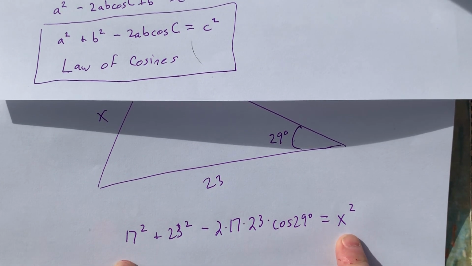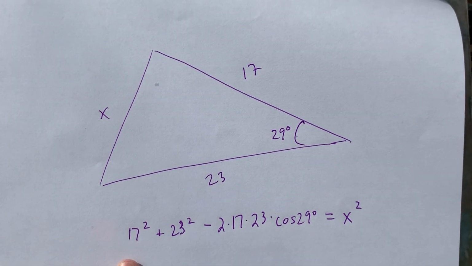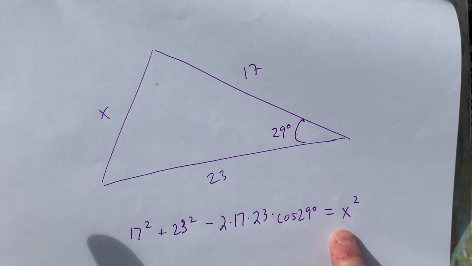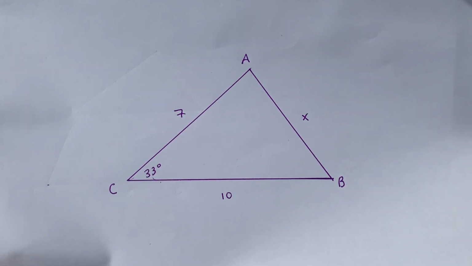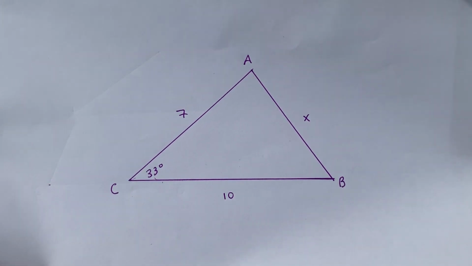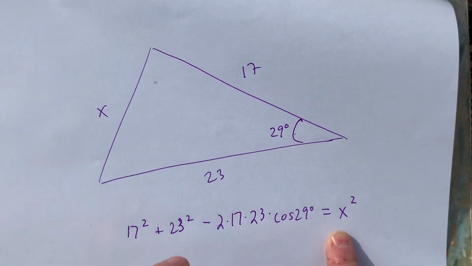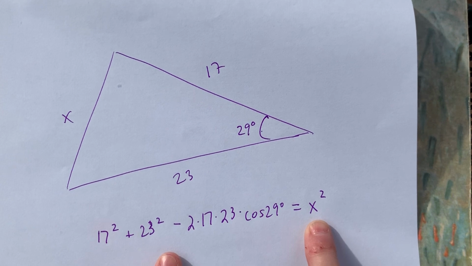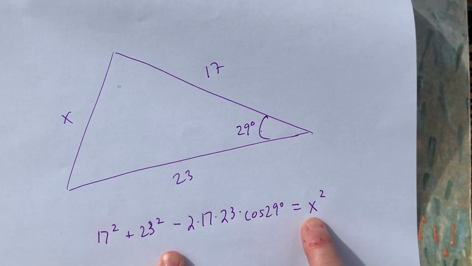And what I'd like you to do for today, 2 things. Go back and watch this video a second time. Make sure you understand it. Then I want you to go back to our original problem from today. Redo that using the law of cosines and confirm that you got the same answer. And then I want you to enter into Canvas the value of x so that I know that you watched the video and understood how to put that into your calculator. Tomorrow we will do some more practice problems.